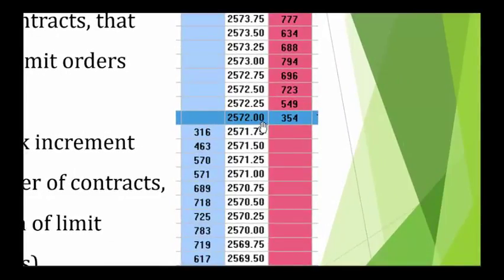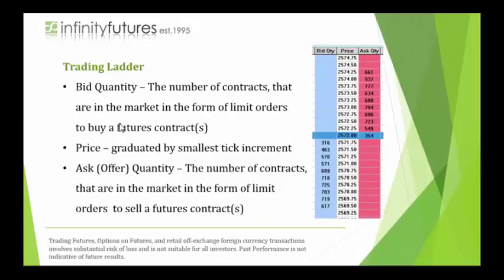25.72 was where the last buyer and the last seller agreed to do a deal. Well, in futures trading, there's not one guy doing a deal with another guy. It's electronically matched at the CME Globex marketplace. The bid quantity, this blue column here, represents contracts or trades on the buy side, people wanting to buy. In the ask column or offer column, it represents sell orders or people wanting to sell.